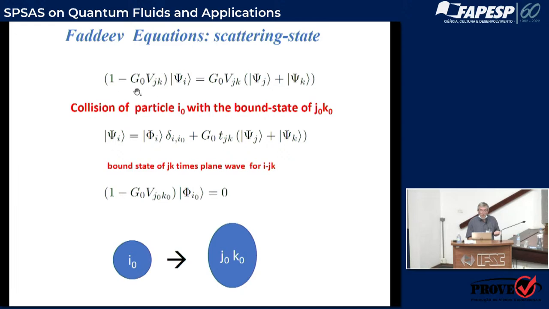So now what we have to do, we look again at the Faddeev equation, and we know that the homogeneous equation has a solution. What is the boundary condition that corresponds to a bound state of the pair JK times a plane wave that corresponds, for example, to this scattering situation. So you have the bound state of J and particle I colliding with it. And what is the initial wave function, or your boundary condition? It's a plane wave times the bound state. If you go to the Jacobi coordinates, taking out the center of mass, then this equation already has a unique solution, and there are different forms of this equation that are widely used in the literature.